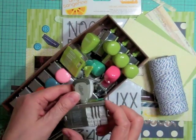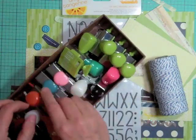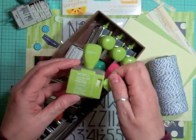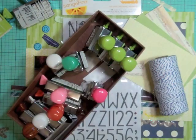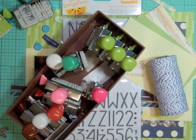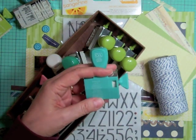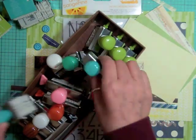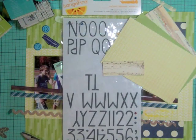So this is a little box that I made myself with chipboard, and it keeps all my roller date stamps. And I think I'm going to have to make just a little bigger box, because when I got those October Afternoon roller date stamps, they don't fit in this box here. Or maybe I'll just make a second box, so they sit one on top of the other, but it's kind of overflowing.